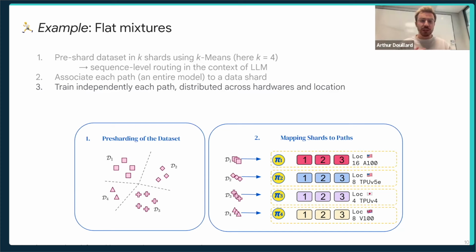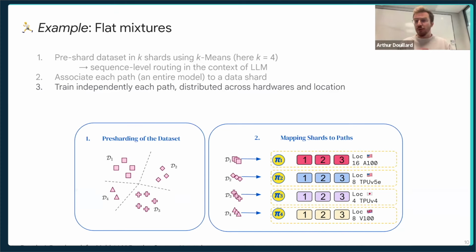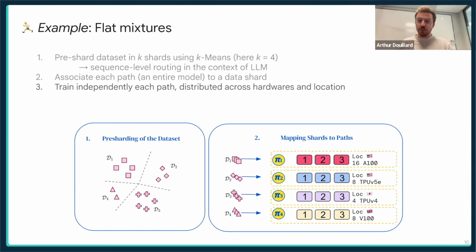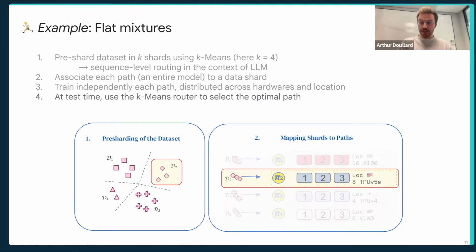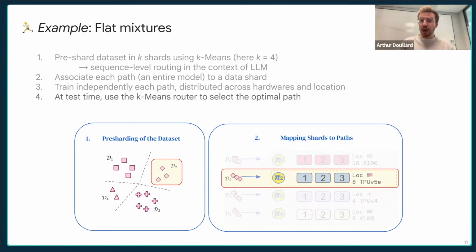For example, one dataset will be specialized for code, one for languages, one for reasoning, and you will have different experts that are very specialized for each data shard.